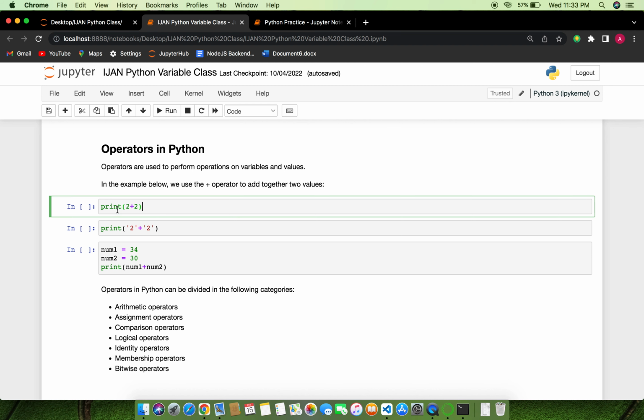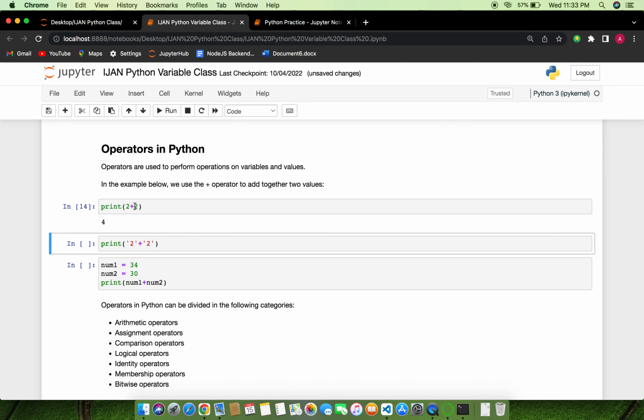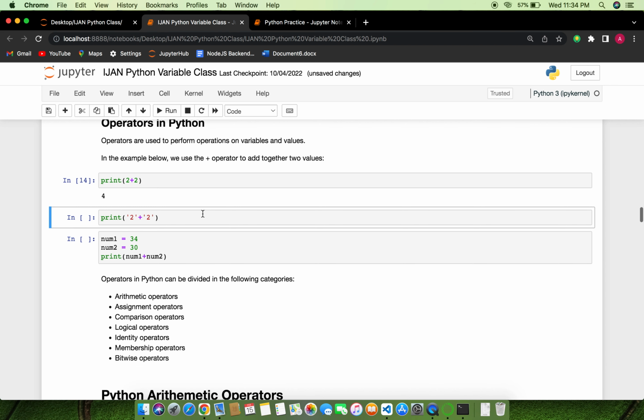So this like 2 plus 2, which is 4. These are just like addition sign. So we have different kinds of arithmetic operators in Python, just like we have them in mathematics. Although some of their symbols are kind of different when we are talking about coding and when we are talking about mathematics. So let's just take note of them when we see them.